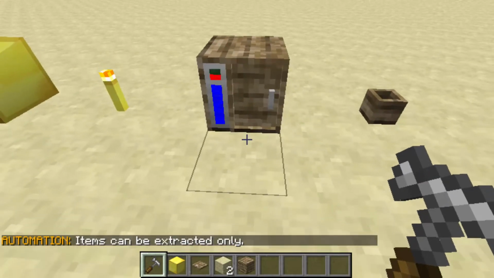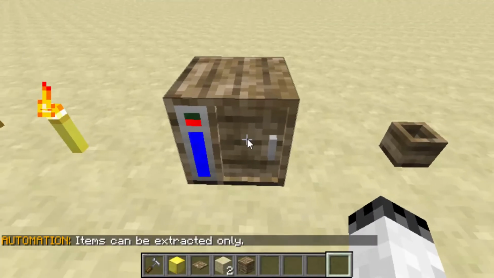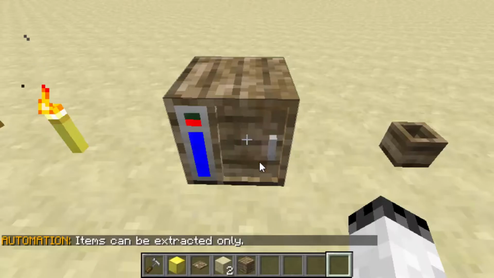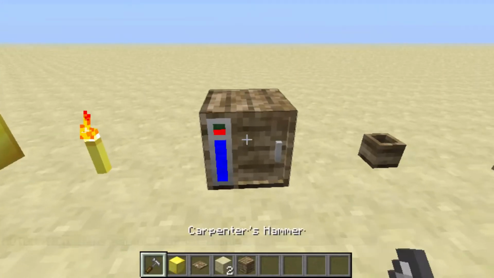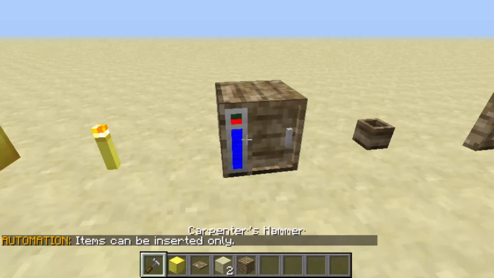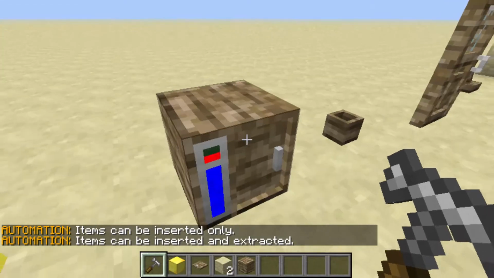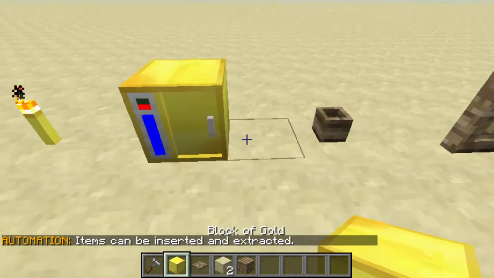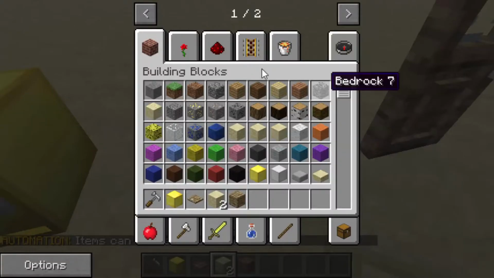I can switch it to items can only be extracted, so you can only take them out. Or only I am able to put them in. And then right here, items can only be put in. And then this one is, items can be inserted and extracted. Then you can change it to gold, whatever you want it to be.